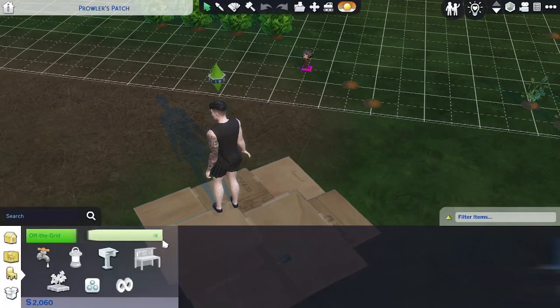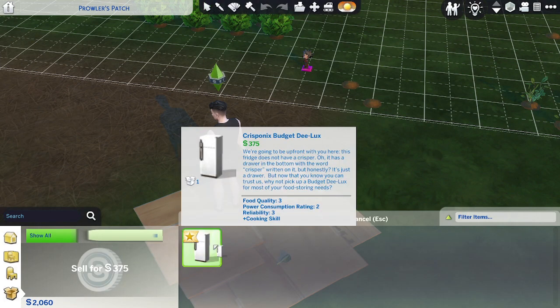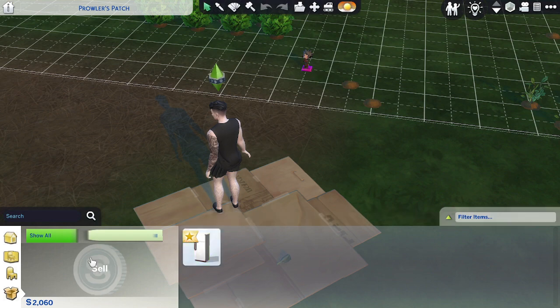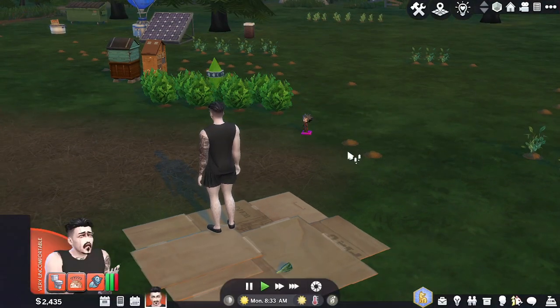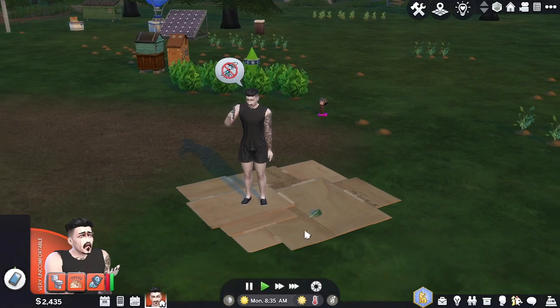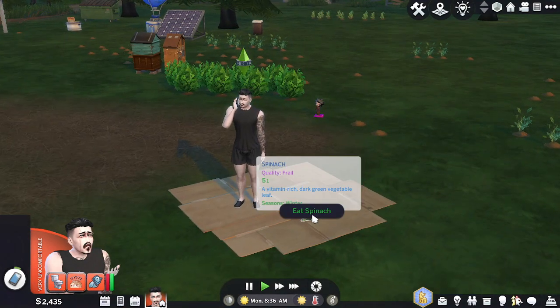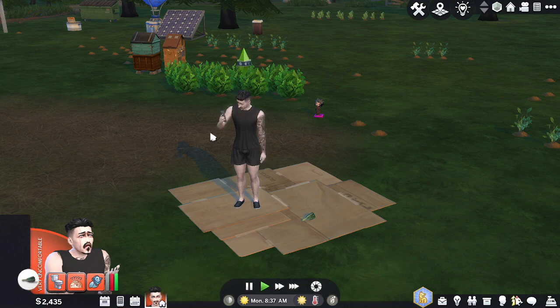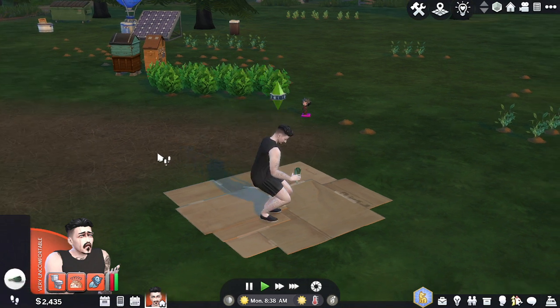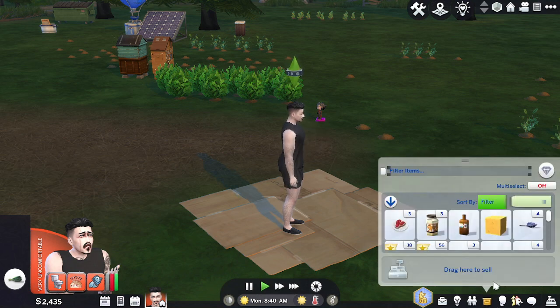In the family inventory. Family inventory is here, and it's here. I can sell that. And we also need to sell things because... Why is that just there? Oh, eat it, eat it, eat it. Make money. Mm, let's sell honey.